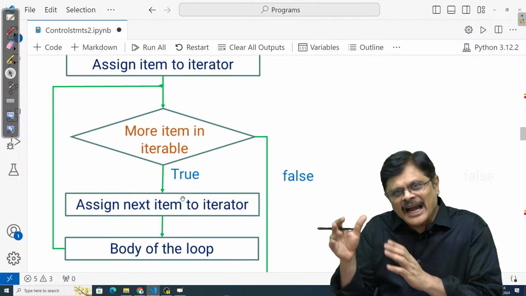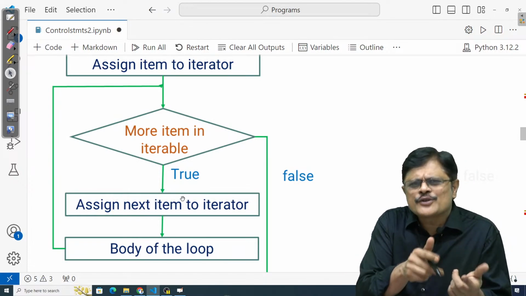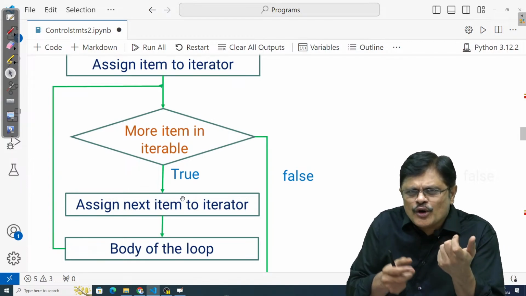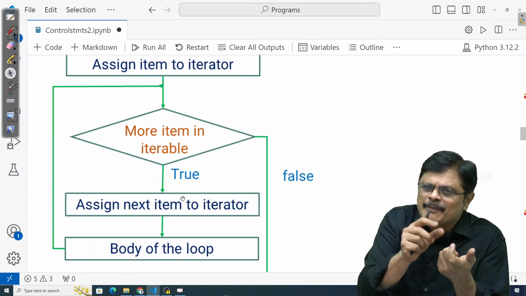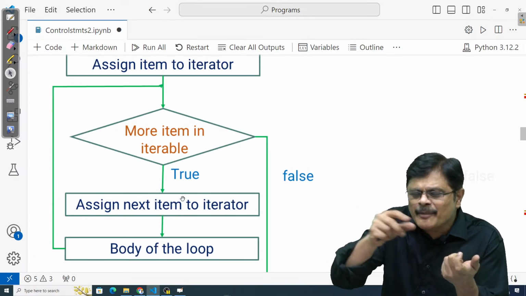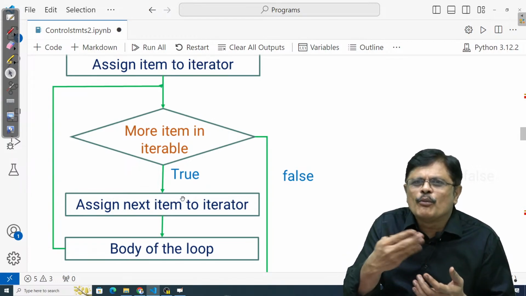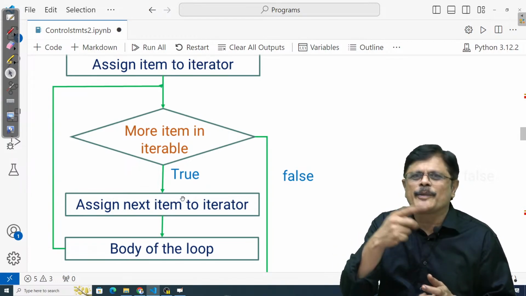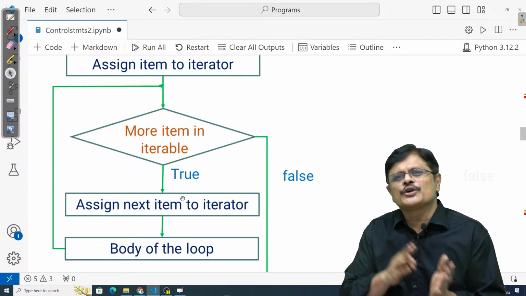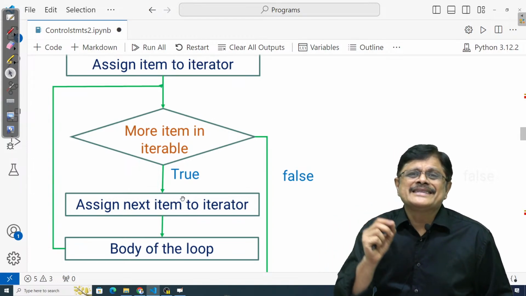In the iterable also there will be an iterator, and here this item which you are using can also be called an iterator for our understanding. Is that clear? So what happens, this item takes that particular item returned by the iterable, and the loop continues, my dear friends, as long as there are more items to be processed. If there are no more items to be processed, you come out of the loop, and the next statement after the for block is executed.